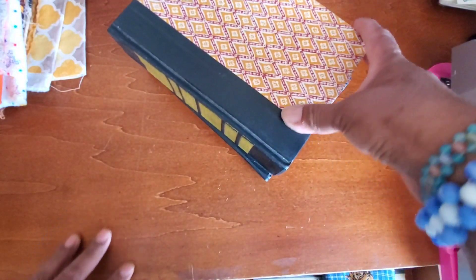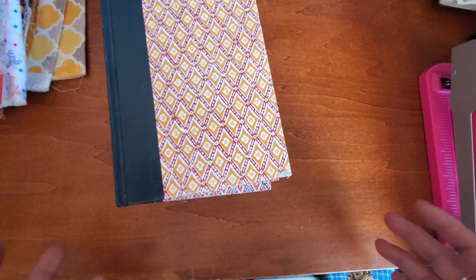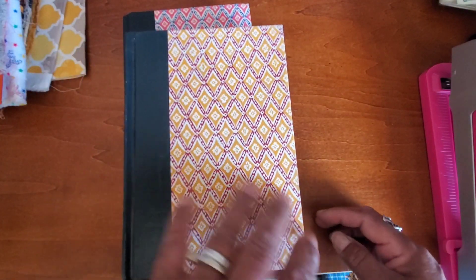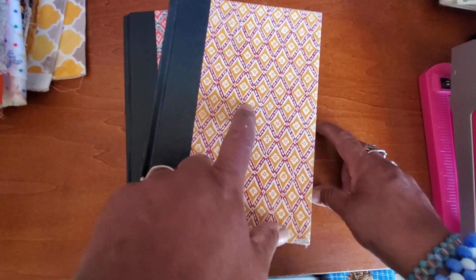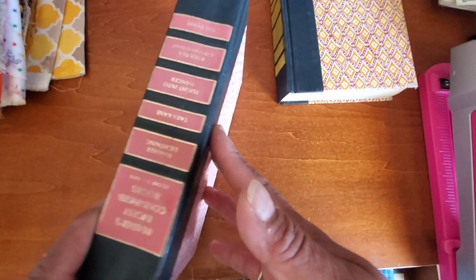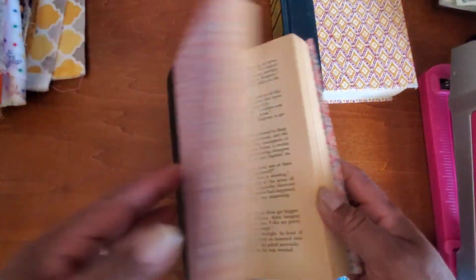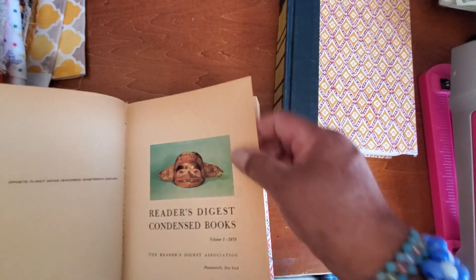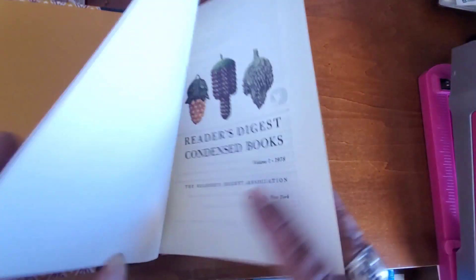I have not picked up Reader's Digest books in a long time because I've been seeing them for like $3 or more, which is a little too much since I'd probably sell them for at least $3. But I was able to get these for less, and the covers were really pretty, so I decided to pick up these two. There was one other but the cover wasn't great. I love the patina on these pages. It's funny — both are from 1978, so they're about the same age, yet one is much darker than the other.